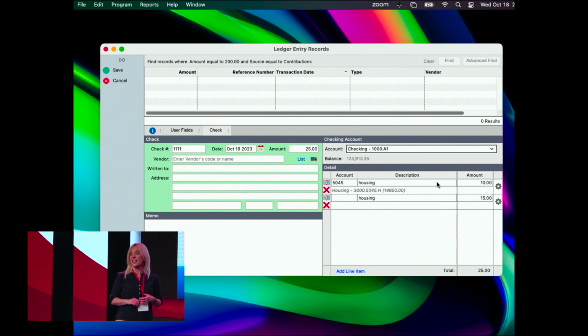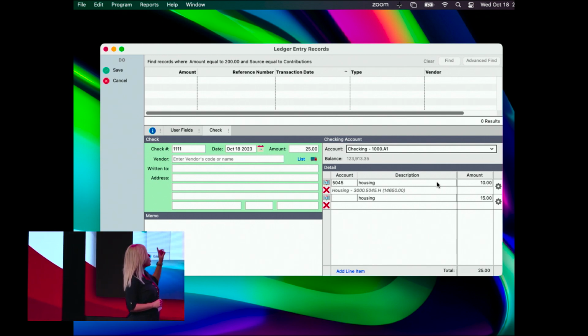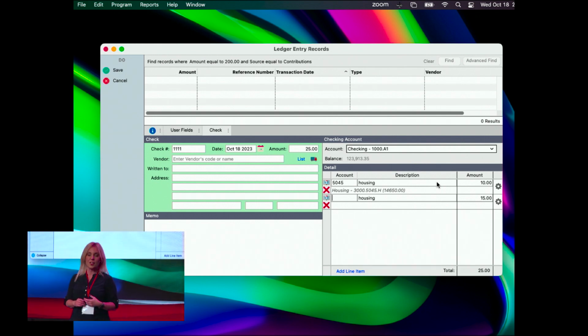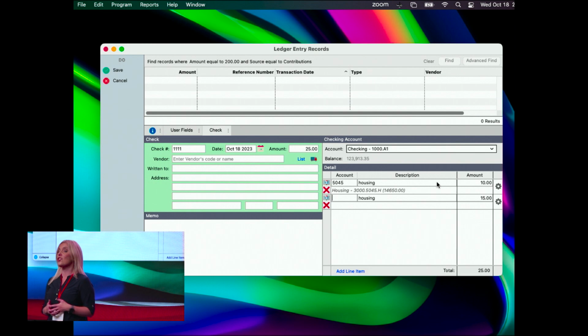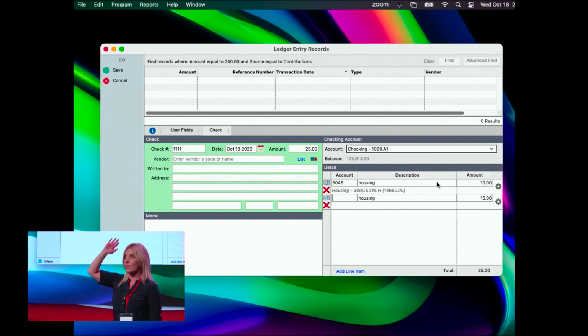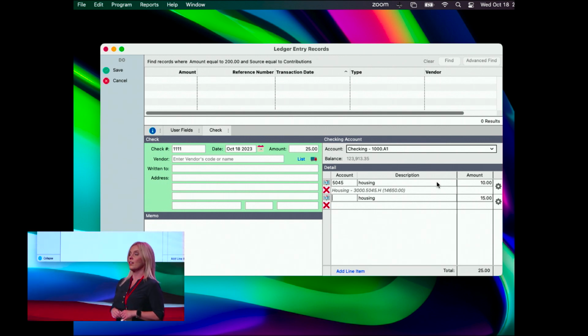Yeah, it's not balancing, is it? I told him the check was $25 and I only spent $10 on that expense number. It has to balance. That being said, it is really cool because you can do as many line items as you want. We have churches who, when they pay their credit card, sit in their ledger and type all their line items in there and break it down. It's a lot of work, but that's what they do.